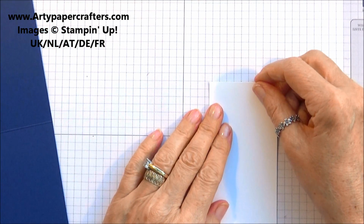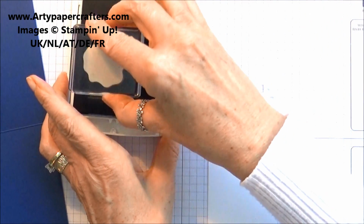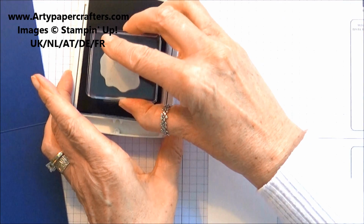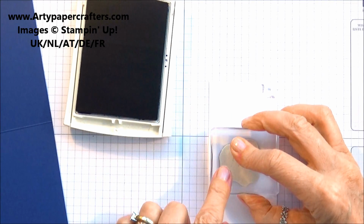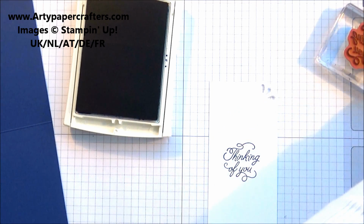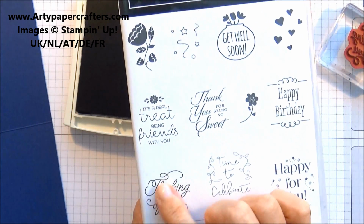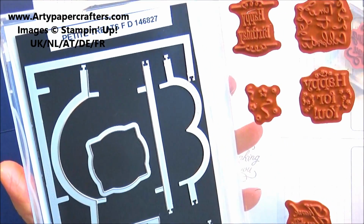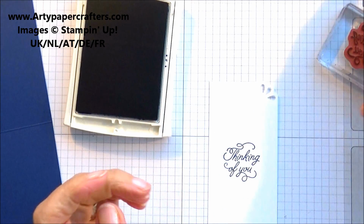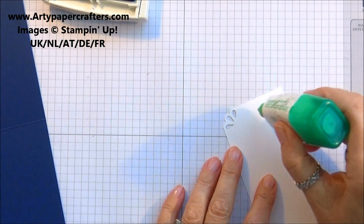So on the inside of the card, I'm going to put "Thinking of You," and I'm going to do that in Night of Navy ink. And stamp that about there. And if I didn't say, these sentiments have come from the Treat Time stamp set, Thinking of You, and I'm using Get Well Soon as well. And that comes with these Framelit dies as a bundle if you wish to save 10% on that. So that's the inside of my card like that. So let's glue that in.